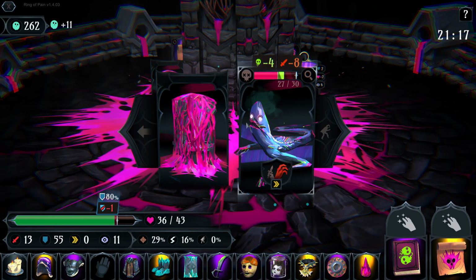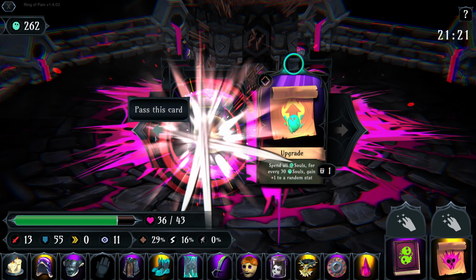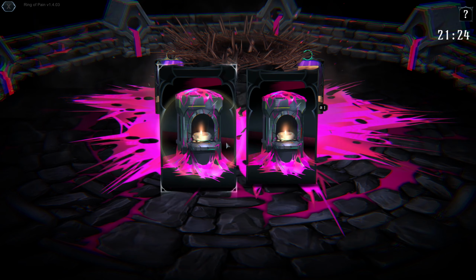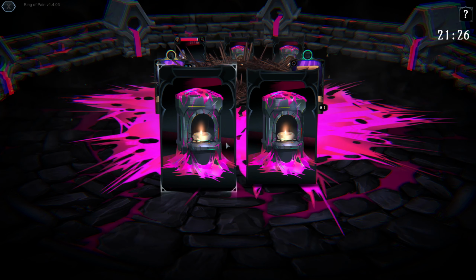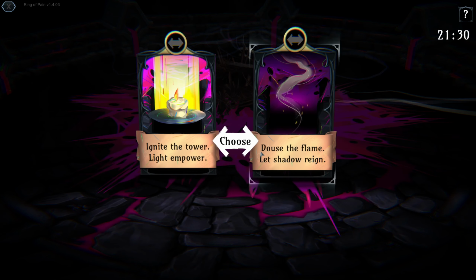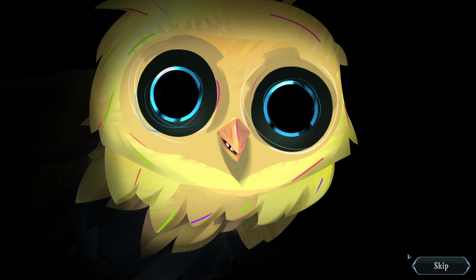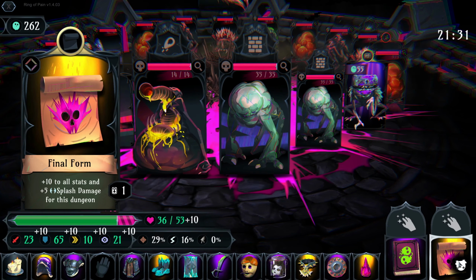I just want collateral damage. Impactful would have also been really good in this situation because we're going to be doing 25 splash damage every attack. So that's pretty cool. We're definitely going to place ourselves in the ring with the owl.